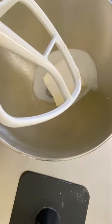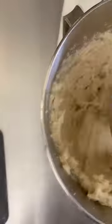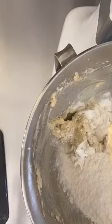To start our Millionaire Bars, I'm going to be creating a shortbread base. Now, it's not a traditional shortbread, but kind of a combo of shortbread and sugar cookie. I'm going to mix my butter and sugars in the bowl of a stand mixer. If you don't have one, you can totally use a hand mixer. After about 5 minutes, I'm going to add my egg and vanilla, let that whip up again, and then I'm going to add my flour and pulse it in. This should be a crumbly mixture.